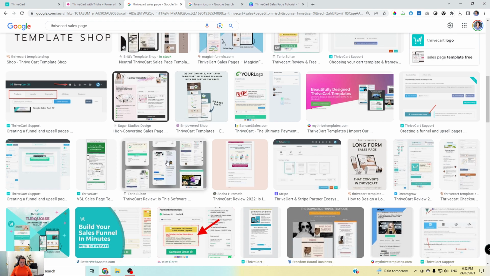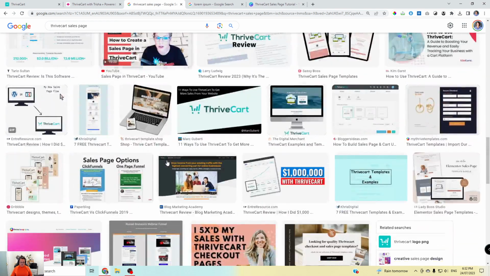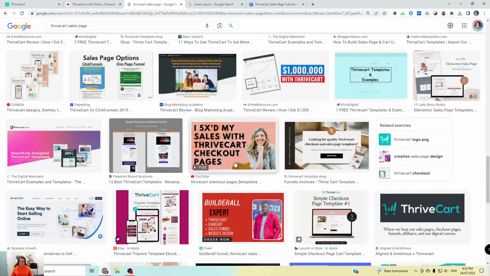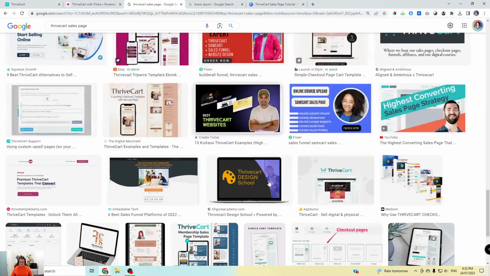There's one lady on YouTube who says that she 5x'd her sales page with ThriveCart. Now she doesn't actually give you a picture of the sales page, like you can't download a picture. I think you can buy her template, which is great. But when you go through the video, you will be able to see a picture. Now, what I'm going to teach you right now, you'll be able to go through that video, hold the screenshot, and then go through it and build it out once you know how to do this.